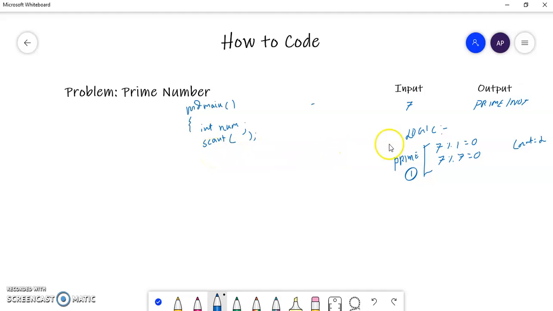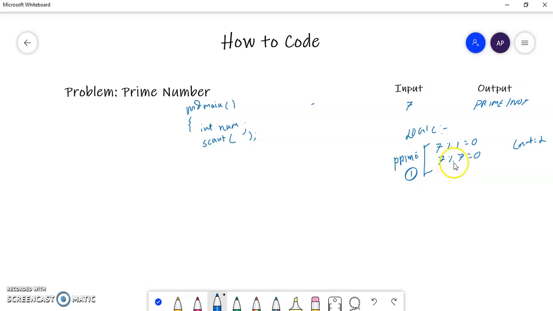Now here we have to perform the modulus operation or mod operation multiple times, that means from 1 to 7. Okay, if I consider the input as n, that means I have to repeat the modulus operation n number of times. Fine, that means we will repeat the same activity multiple times. So for this type of activity we know in C we have loops. Okay, and for this kind of activity in this program I think for loop is suitable. Okay, so we can apply for loop here because we are doing the same job multiple times.